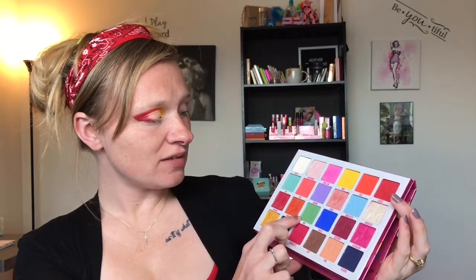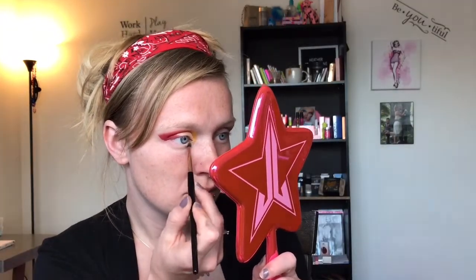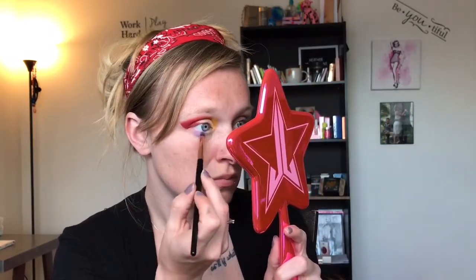And now it is time to do our lower lash line. So I'm going in with Sour, Gumdrop, and probably Soaked, maybe Brain Freeze. I don't know, I'm confused on the blue, but I'm for sure going to start with Sour. And that's going to be on the inner part of my lower lash line. Now I'm going in with Gumdrop, which is the purple shade. I'm just going to go in with a light hand when it comes to Soaked and see how I feel about it, because I don't know yet.